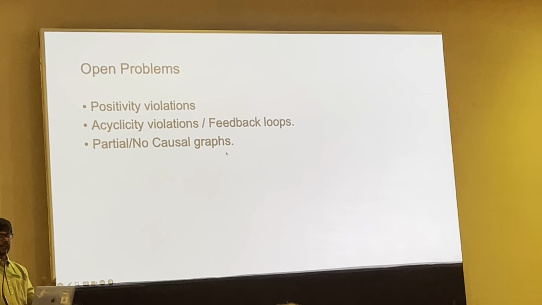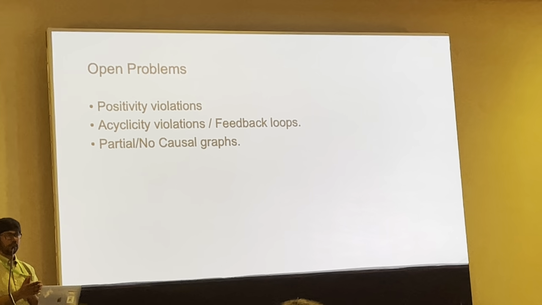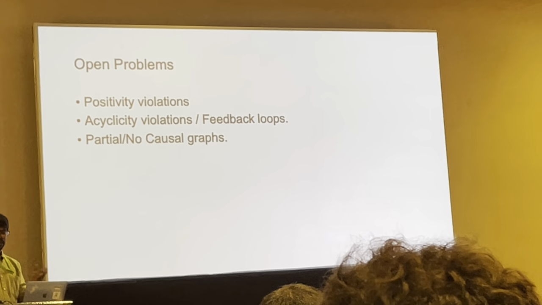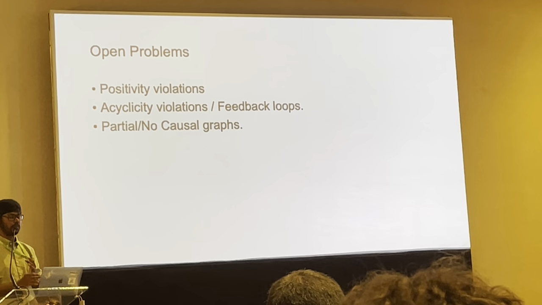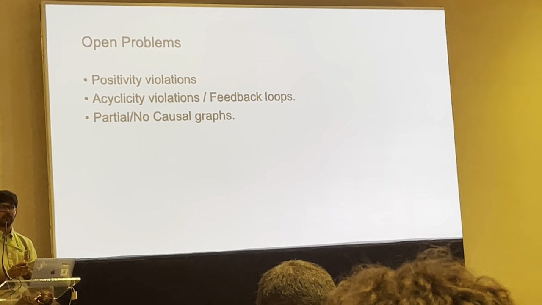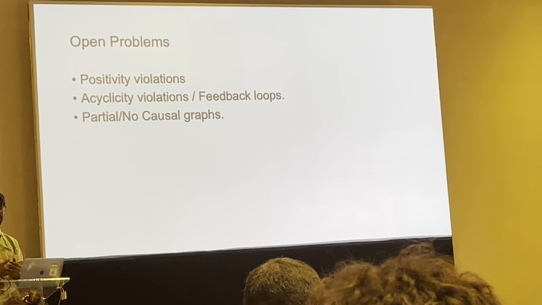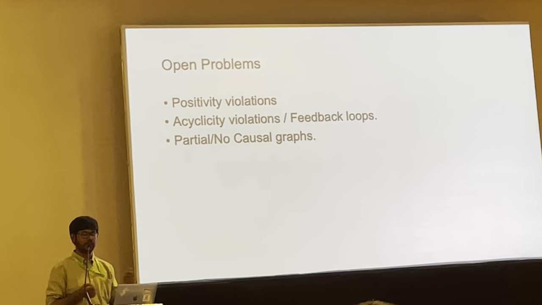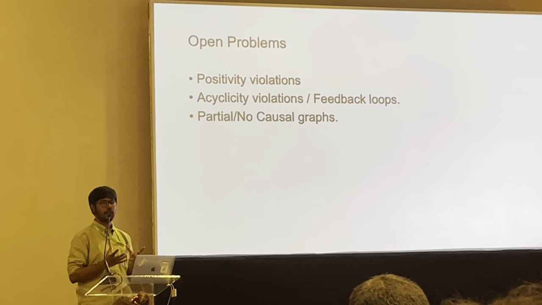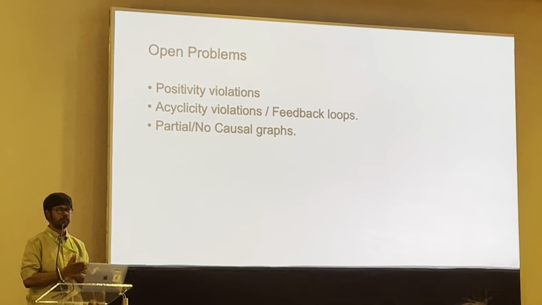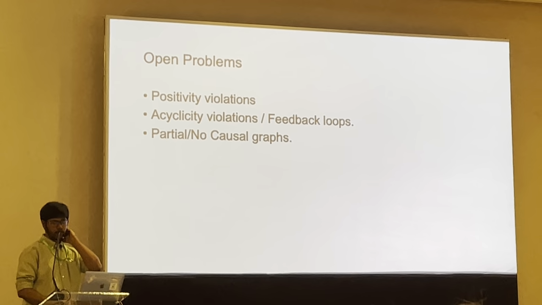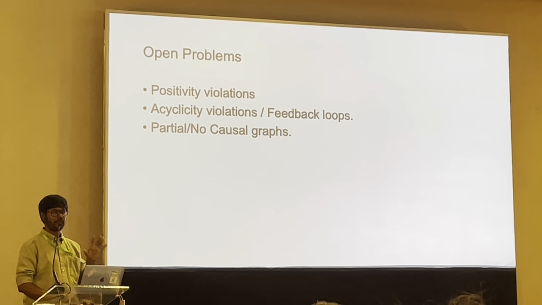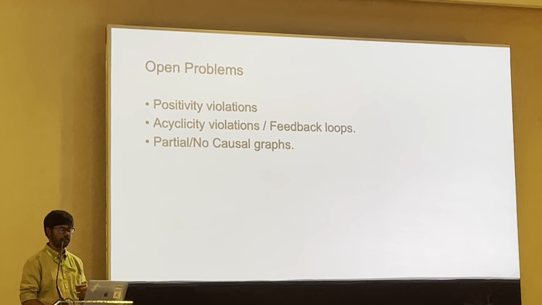Okay, so until now I discussed algorithms that can handle interventional queries. But what are the open problems? I'll shortly go through them. One open problem is positivity violation. That means, suppose the propensity score is really imbalanced, or you don't know the outcome given your treatment and covariates, or maybe you don't have enough data, like some people didn't take any treatment. These are positivity violations, and then your prediction will be biased. All these algorithms assume that we don't have positivity violation, so that's an open problem for us to deal with.